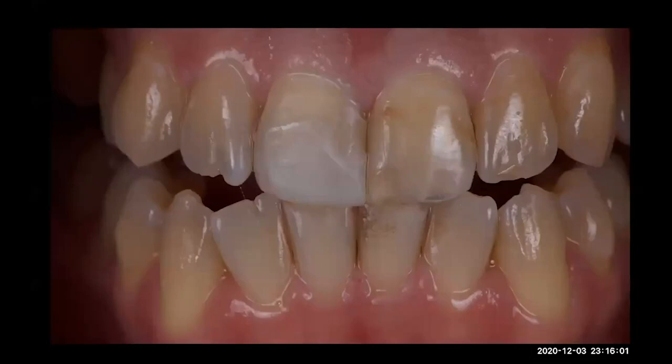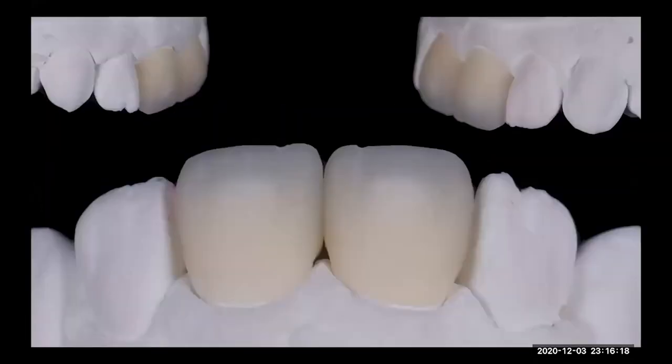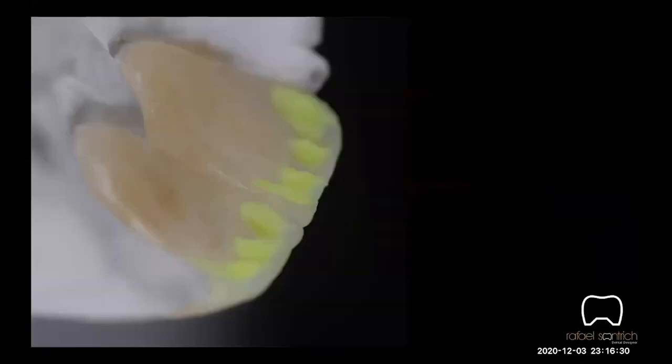And this is a nice case that we did using two kinds of technologies. We did CAD-CAM technology using two different materials, because I think it's important to understand what happens with each material. So we used Empress and we used e.max CAD. And we did the same: we did the internal stain from inside the concavity. We did the external stain, following some characteristics of the restoration. And then once the glaze is finished, we need to follow.